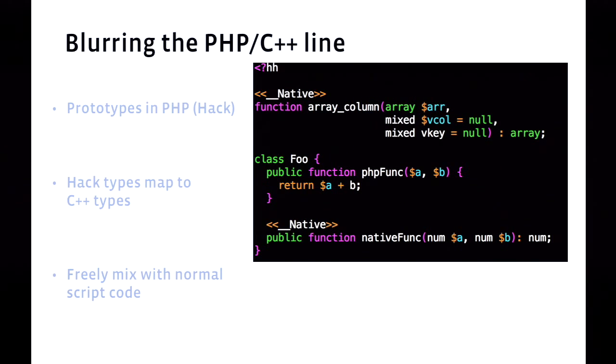And of course, you can use it with classes as well, and you can mix it with PHP code. We've got a lot of extensions already where we've taken code that used to be C++ and made it PHP code because it's more maintainable. And as it turns out, there's a cost involved with switching context between the PHP layer and the C++ layer. If we can avoid switching context, it makes it run faster. So technically, our PHP code is actually running faster than the C++ code, with a big asterisk.